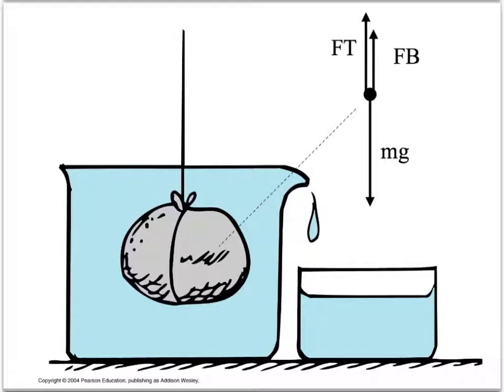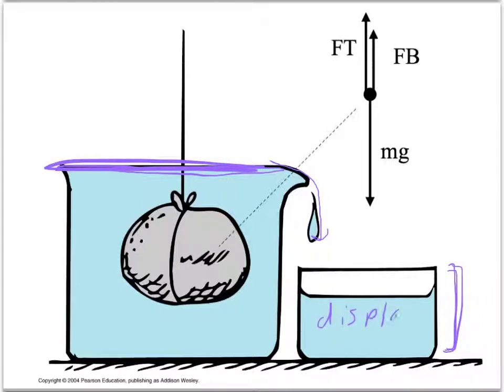One thing we can do is actually measure the amount of water that rock displaced. So this time in the experiment, I took a jar and filled it up with water. So before the rock was in it, it was full. And then I set this other smaller jar down beside the big jar. And when I dropped the rock in, or lowered it in with this string, some of the water came out of the glass and now is in this other cup. So we could actually see how many milliliters of water was displaced. So this is my displaced water.